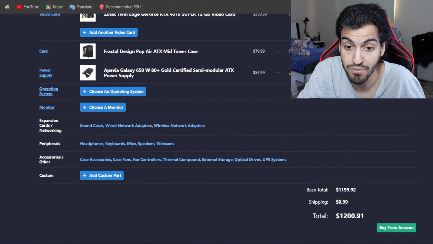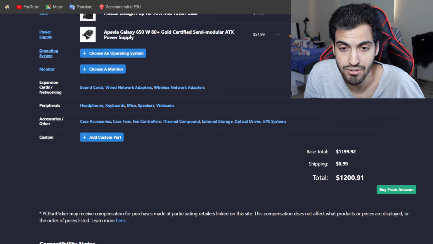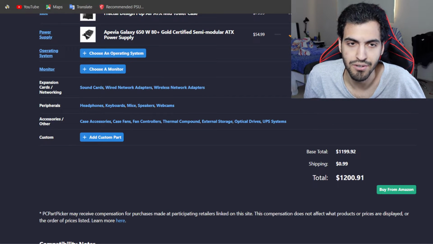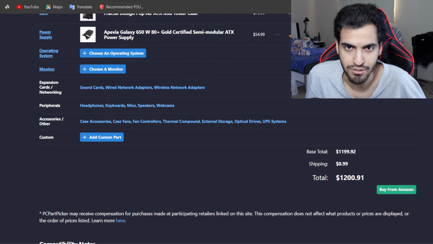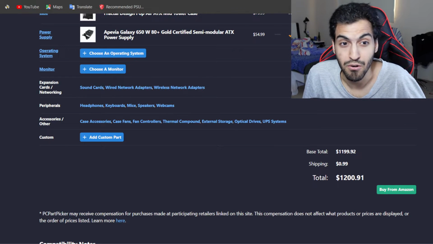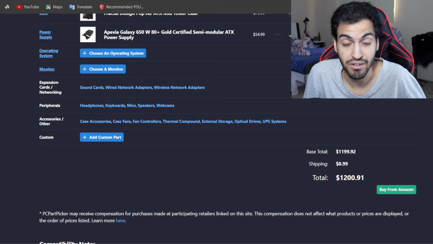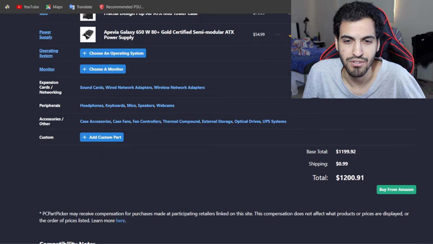The total price for this PC build is around $1,200.91, so without shipping it's exactly $1,200. Great price for this PC build. There are some things here and there, like the 4070 Super, but overall this is a great PC build if you're planning to play on 1080p or even 1440p, depending on the game. It's very decent. It's very strong. It does the job. I personally would say it's a good price for this. So yeah, that is it for today's video.